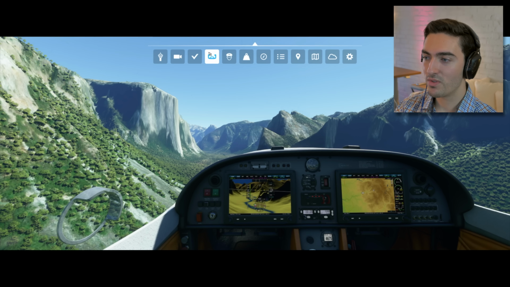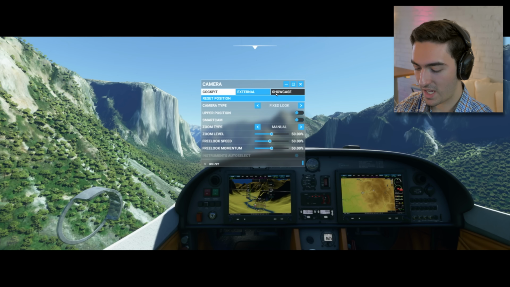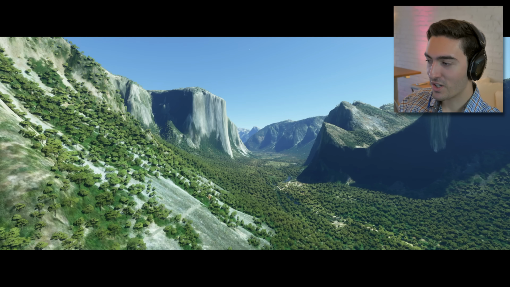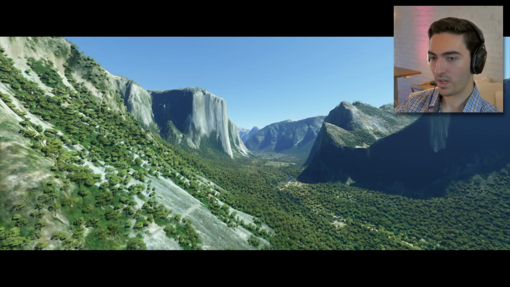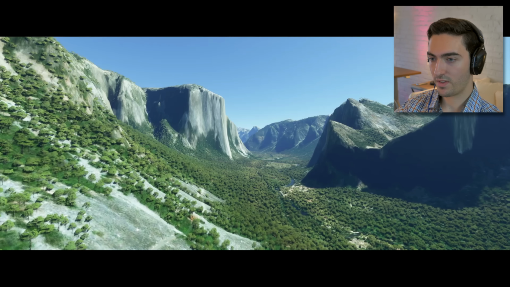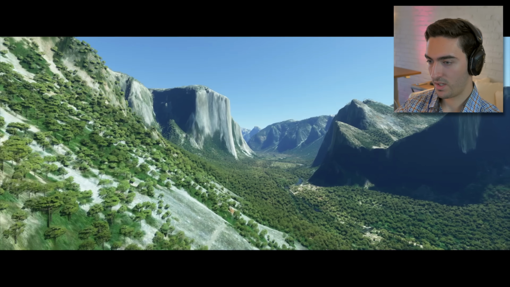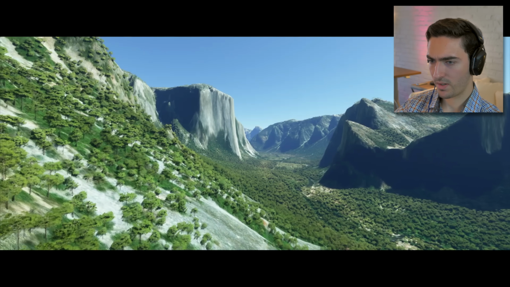So let's switch to the drone camera. Alright, I've pulled up my picture of the El Capitan wallpaper, and we're gonna try and get close enough here to line this all up.